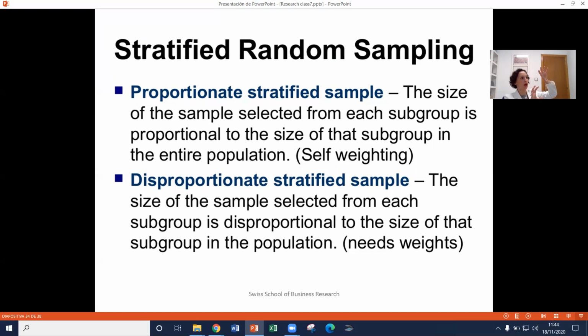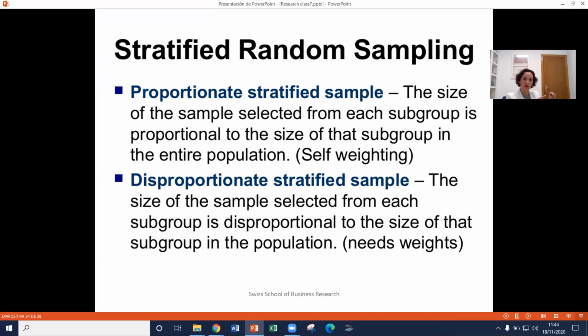So perhaps I will choose a sample where 30% of my sample group will be coastal because there are fewer, and 70% of my random sample group will be men over the age of 50 living in mountainous rural areas because they are the ones that have more weight in that population group. That is proportionate stratified sampling.